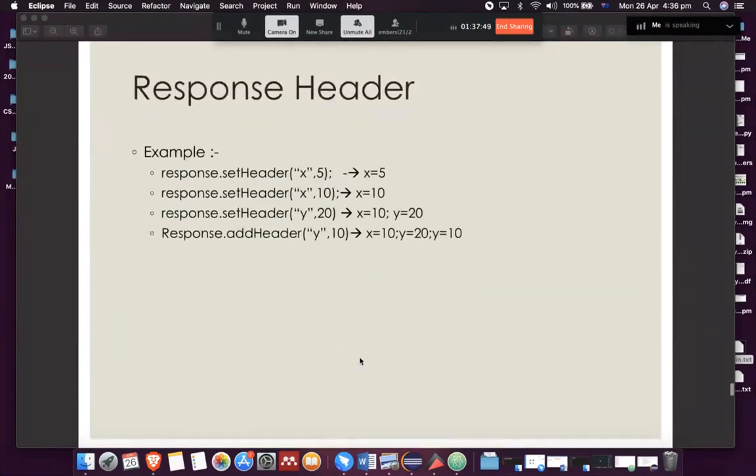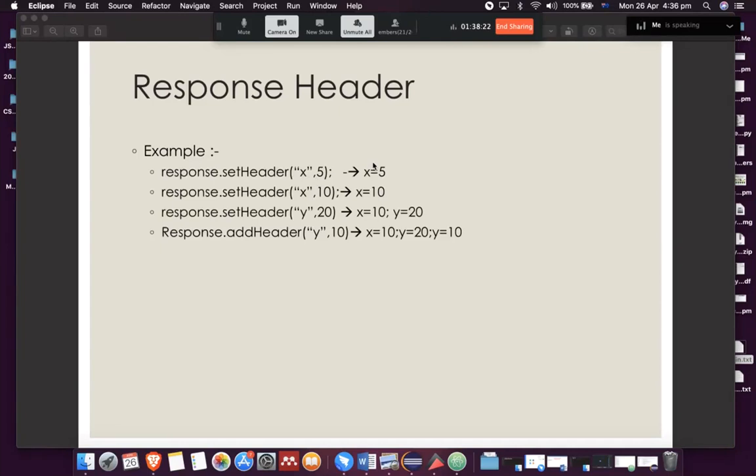If we look at this example here, have a look at this slide and see if you can understand the difference between addHeader and setHeader. Have a read. So here we're adding a header called x.